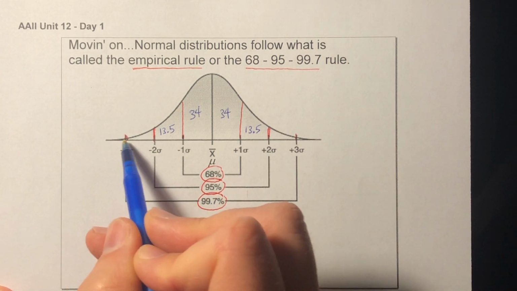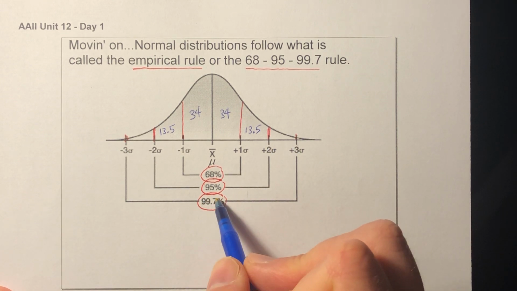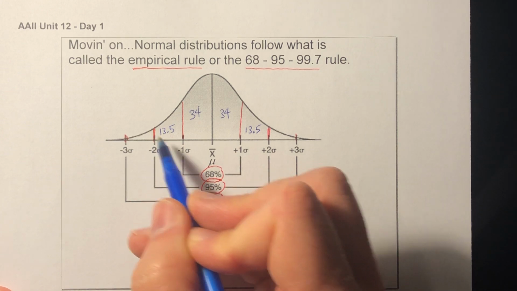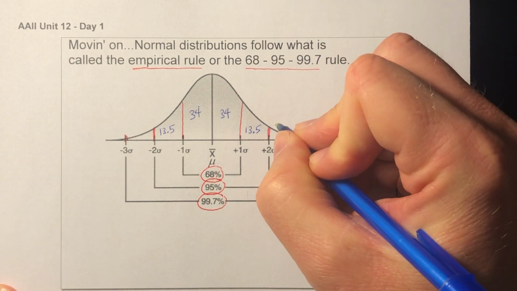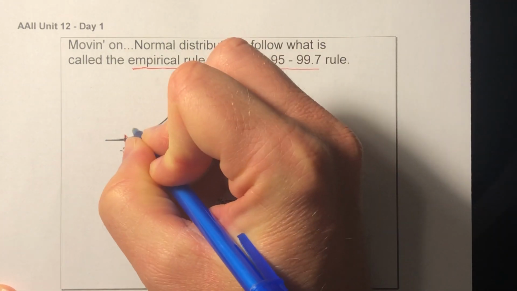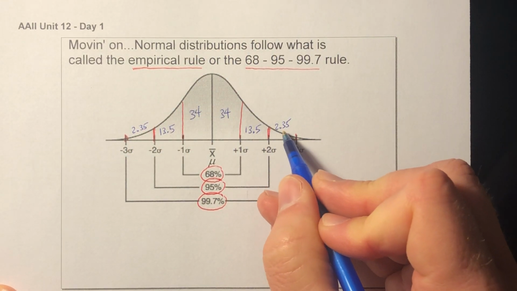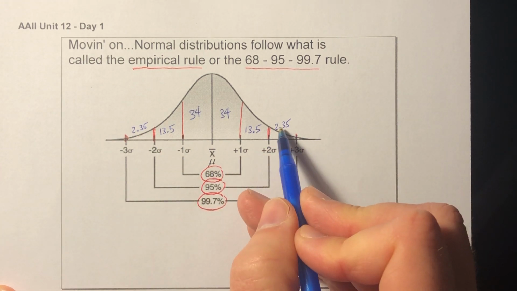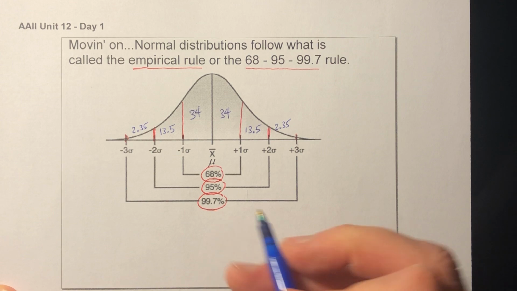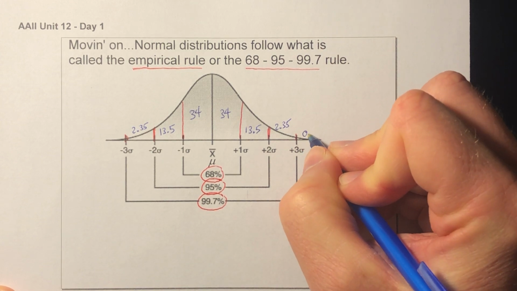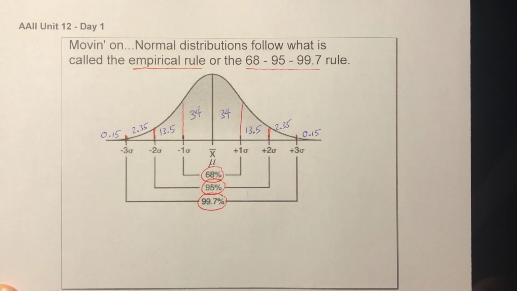All right, so let's keep moving. Let's go to plus or minus 3 standard deviations. So that's 99.7%. If we subtract the 95% that we already looked at, that leaves 4.7%. Half of that is 2.35. So that's what would go in those little slivers there. So 2.35% would go there and there. Now, if you add up those numbers, you get your 99.7%. Well, that leaves 0.3%. So that means we have 0.15 out here and 0.15 out there.